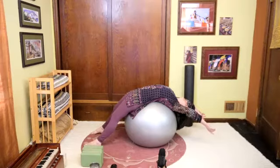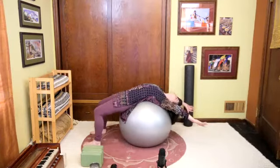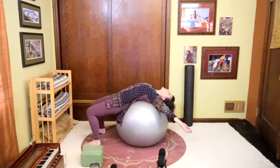Some of you will find that you could straighten your legs. Some of you will find that you can't quite straighten the legs. It will matter how inflated your ball is, how large it is, how tall you are, your flexibility, all the things. Then I'd like you to try this.